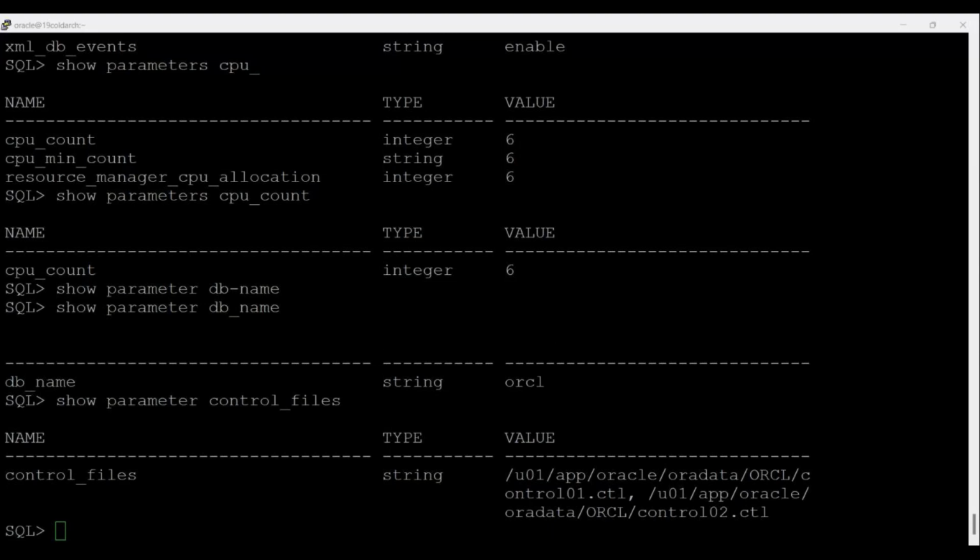When a parameter is set incorrectly, the effect can be different for different parameters, based on how low or high the parameter is set. Some parameters have a minimum setting below which an Oracle instance will not start.